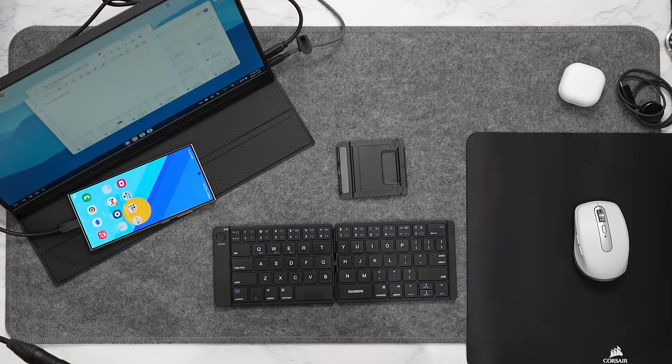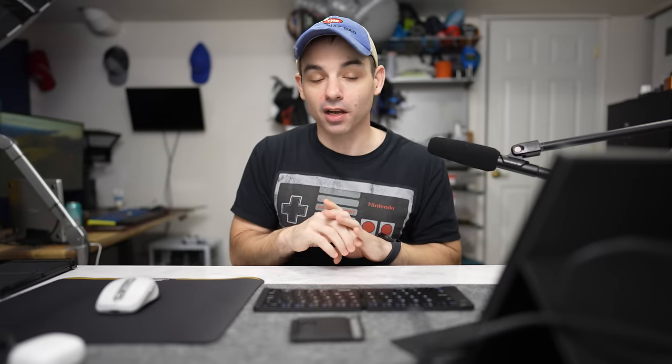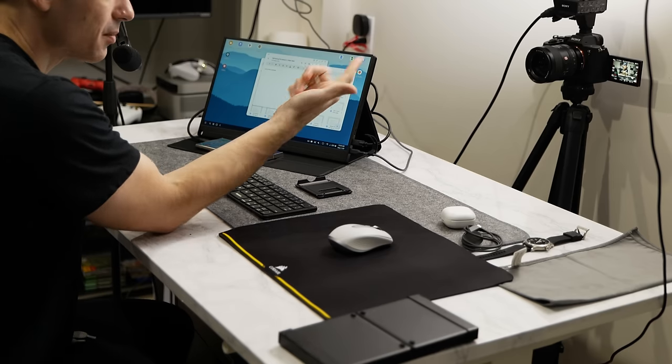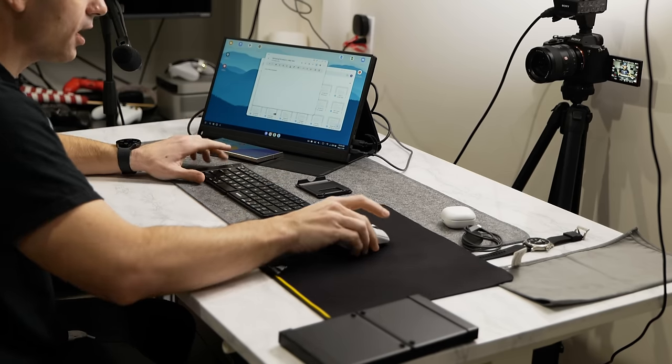This screen is bigger than a MacBook Air 13 inch, and it's just about as big as a MacBook Air 15, and it weighs more than a pound less than my 15 inch MacBook Air. So that means you're carrying less. It costs less than $100 compared to how expensive a MacBook Air is. All of this stuff together just lets you build and build and build.